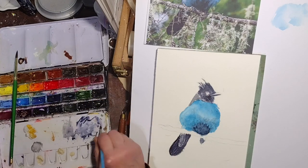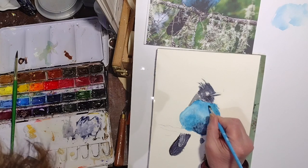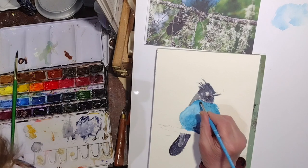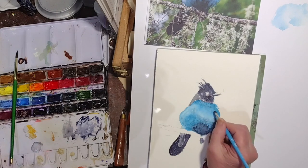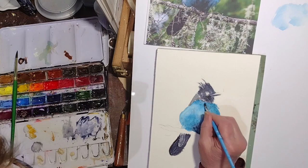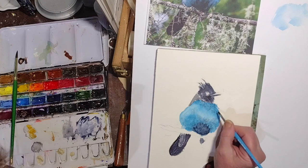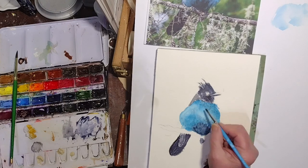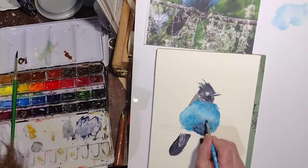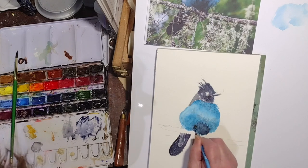You could also spray it with a mister bottle, and that would make it a little bit more fluffy looking. Or, you know, you can scrub at it with the little scrubber, or you can take a magic eraser. There's a lot of ways to scruff up the paint so it looks fluffy.